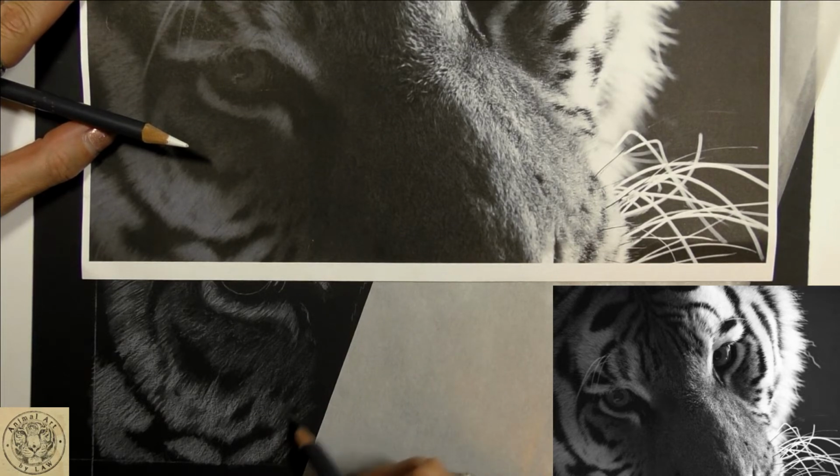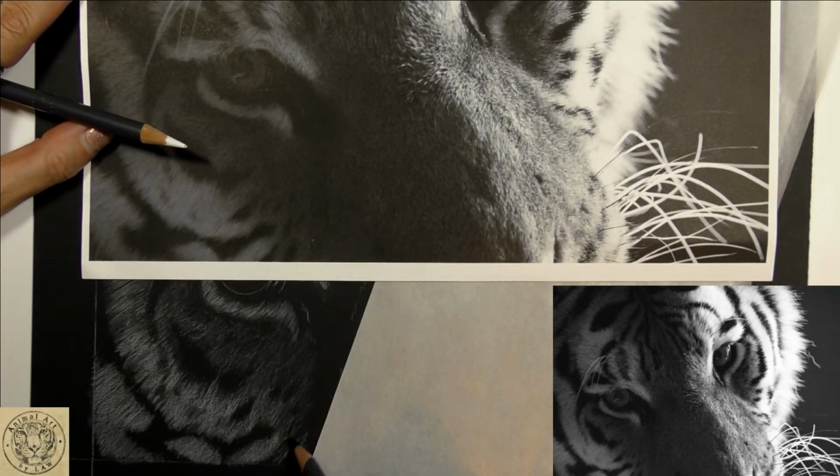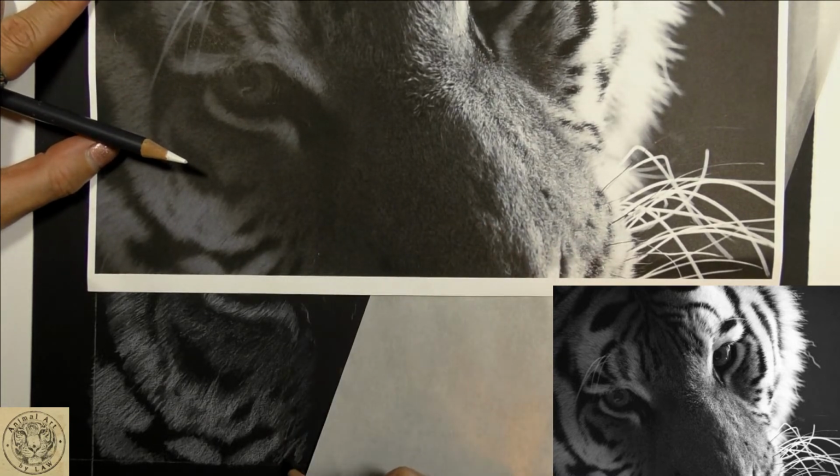Okay, so I'm going to glaze down over this area. We need to get some grey in here, but I'm going to come in with our stylus and soften some of this back as well. Sorry, marking some of the texture of the muzzle. Okay, so I'm glazing that all over there, and then we'll come in with a white over the top.